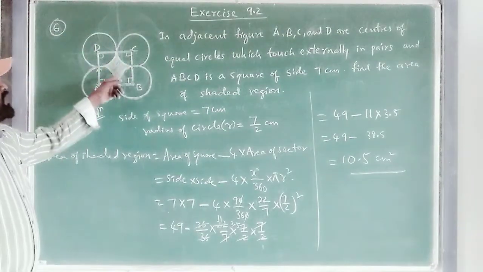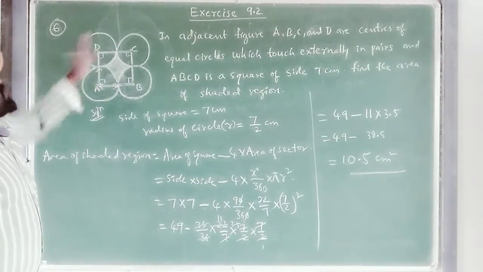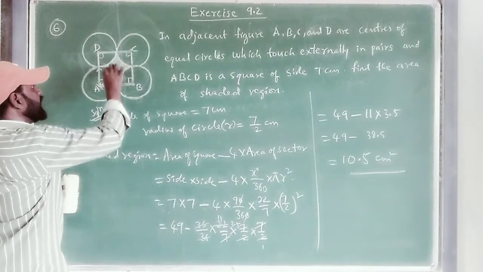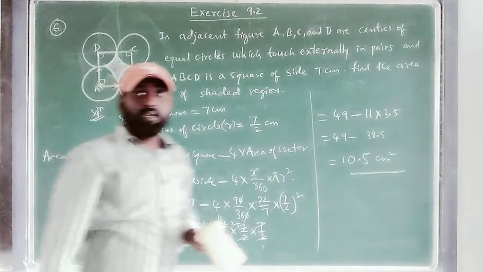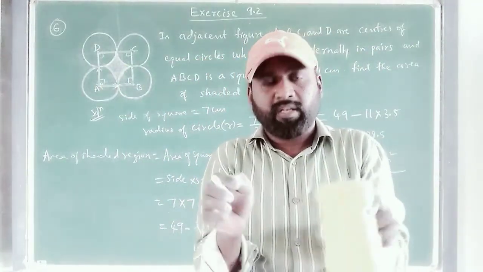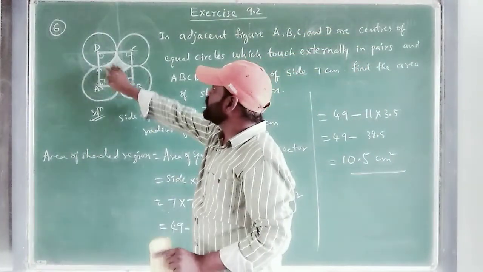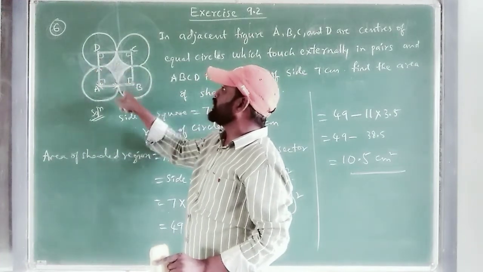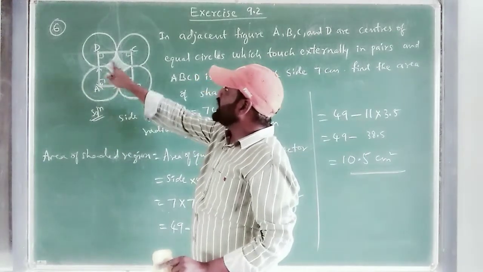Where is it actually shaded? Inside the square and outside the circles. This shaded portion is not at all in the circles. It is in the square but not in any of the circles. 4 circles. Like a carrom board, when you are playing carroms, if you keep all 4 coins adjoining together, some space between them will be empty. You know the empty space. If you arrange the 4 coins together, one circle will attach with the other 2 circles like this. The space between them is shaded.